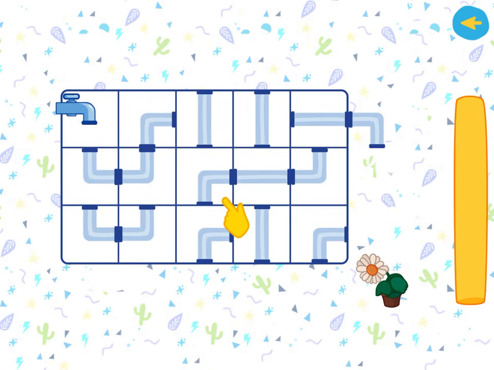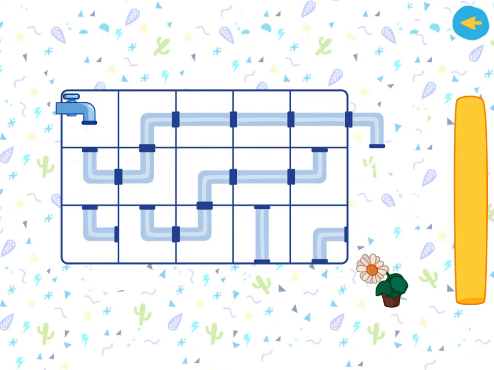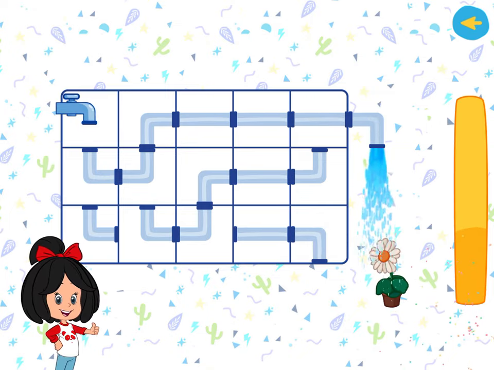Help Cleo to water the flower. Touch the squares to join the pipes. Well done!